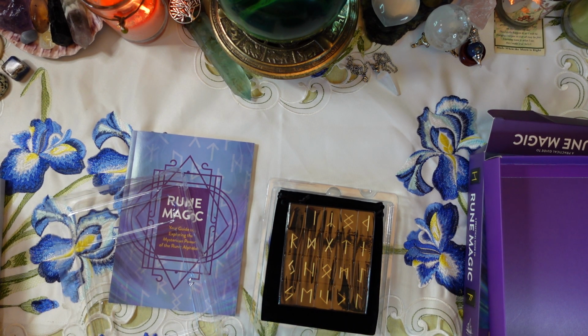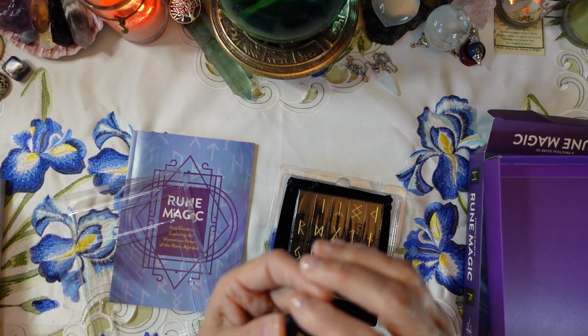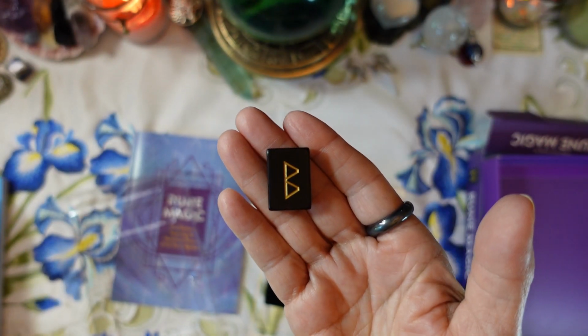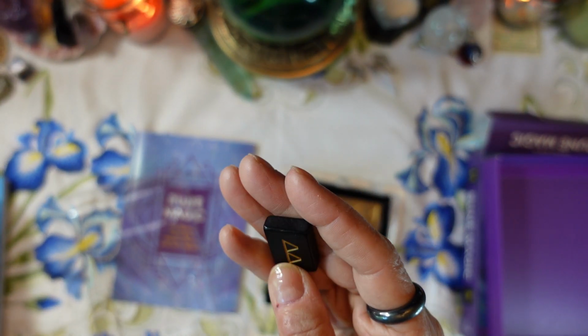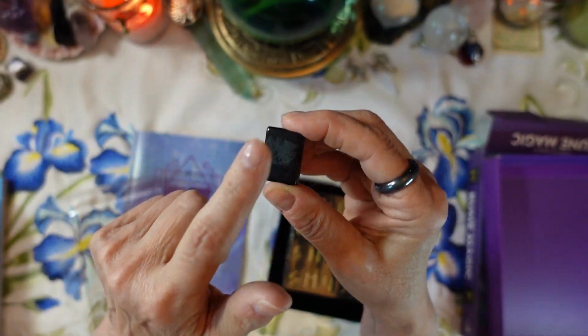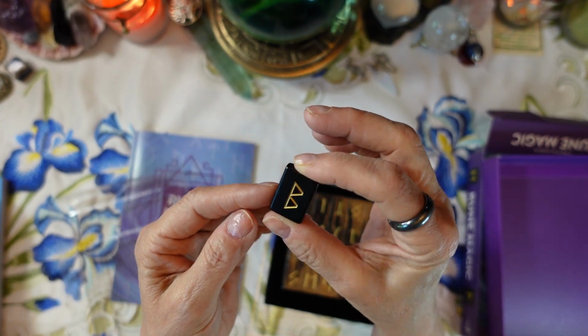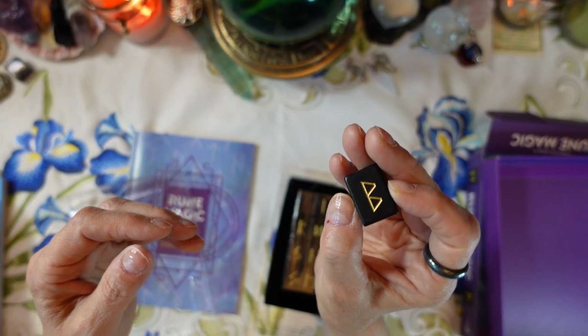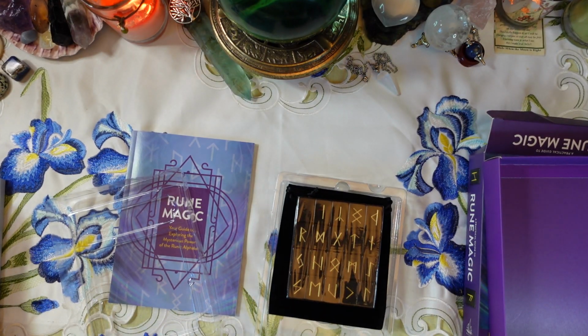And so these runes come out of here. The runes are about an inch long and maybe a half an inch wide. Oops, sorry. This is what they look like. They're black. They seem to be made out of, well, I'm not sure, but you're going to have to get some Goo Gone if you get these and take the sticky off the back, okay? So that's what they look like. I'm not sure. They don't seem like plastic. They seem maybe like resin, okay? So that's what those look like.